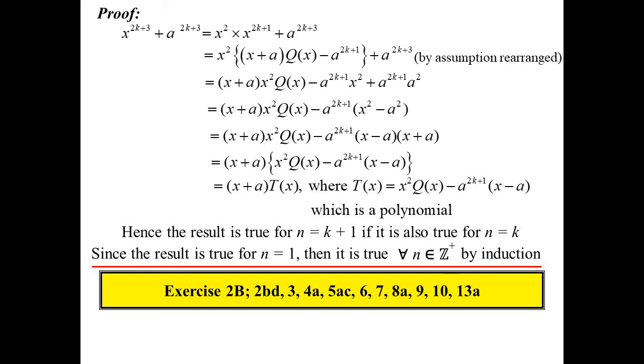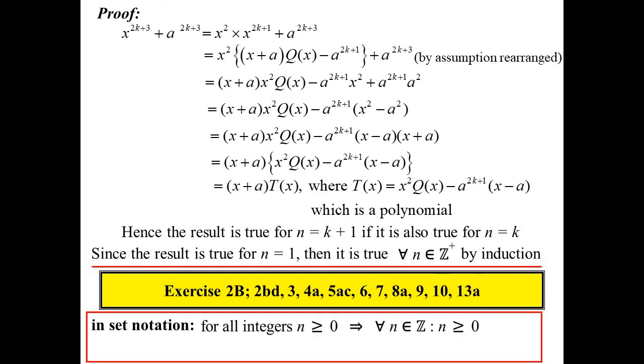All right, shall we play with some divisibility problems? Here we go. Oh look, if I was to write that conclusion in set notation, all integers n greater than or equal to 0. That's if we were starting with n equals 0. Well, asked a similar one yesterday, was what happens if we start with n equals 2. So same sort of idea.